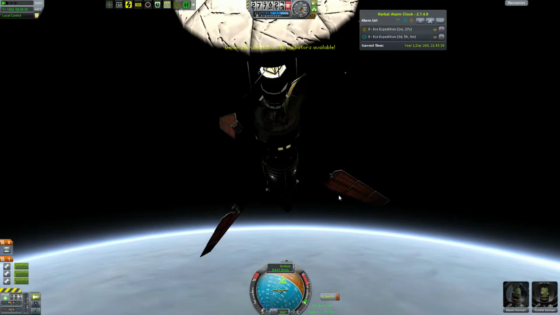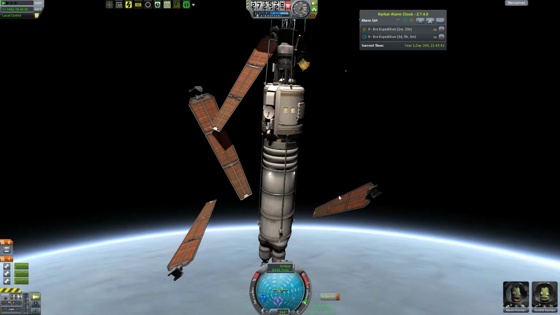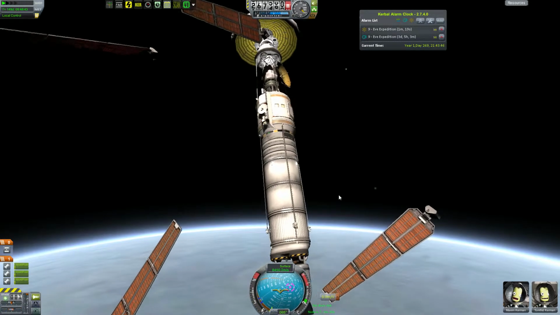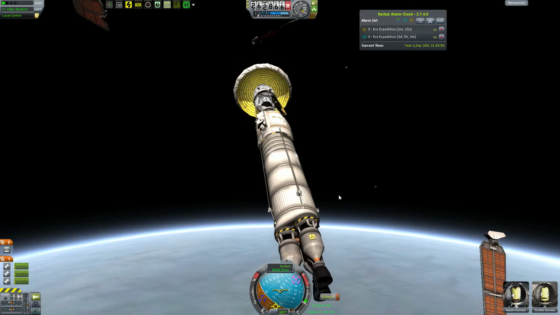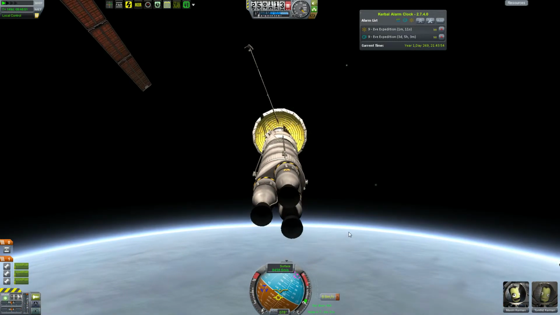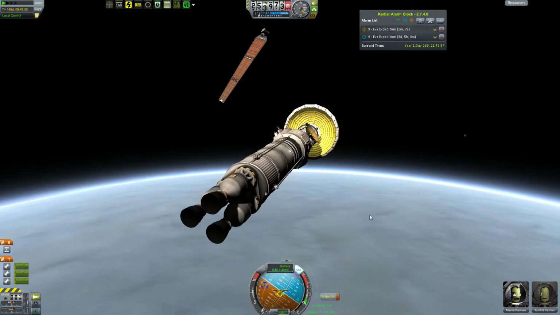Speaking of atmospheres and heat, Jool's atmosphere, which we are now entering at about 300 kilometers, has ripped off our generators. So unfortunately, we will not be keeping this aero braking pass. But we will continue through with it in order to see where this puts us so that we don't actually have to waste all this time.